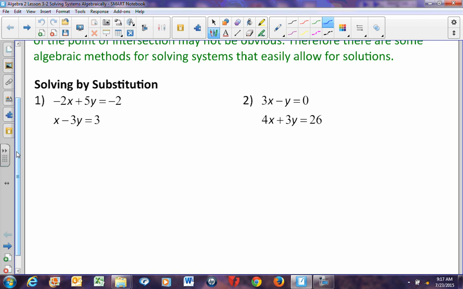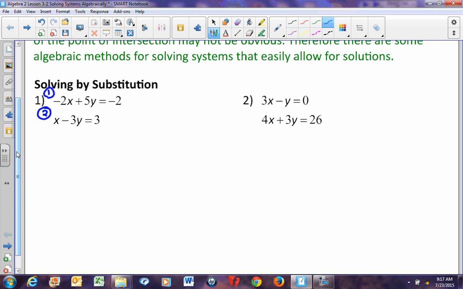When you solve by substitution, it doesn't matter which equation you choose to write in a single variable. It is easier, however, if you already have an equation in which one of your variables does not have a constant term in front of it other than 1. For example, if I number this equation 1 and this equation 2, in equation 2, x is all by itself. It doesn't say 3x or -5x or -7x.